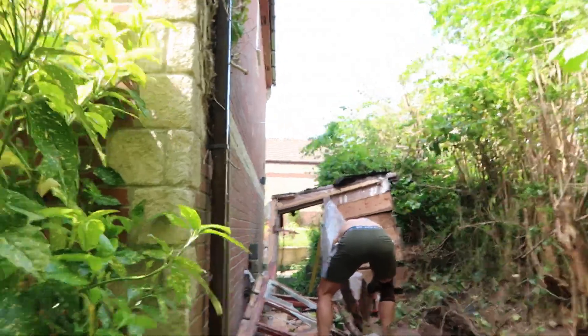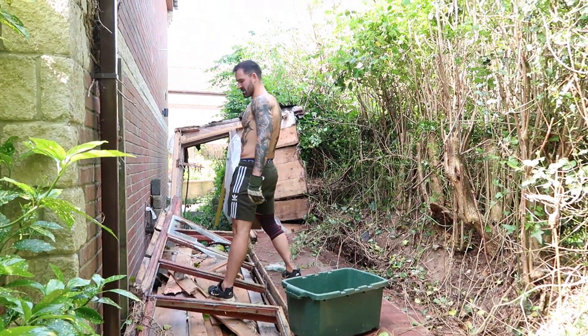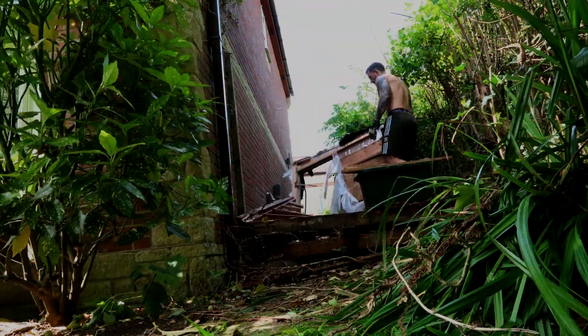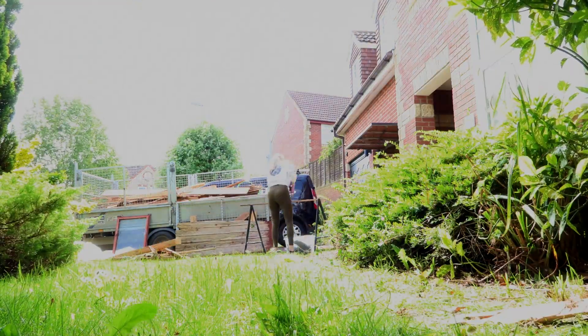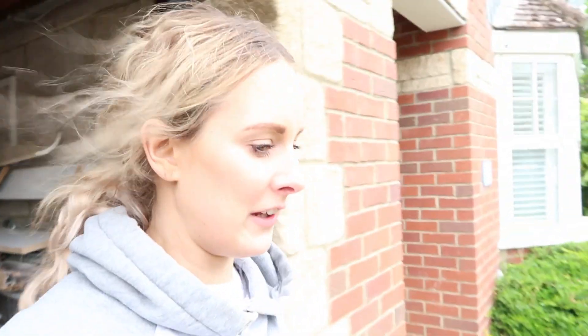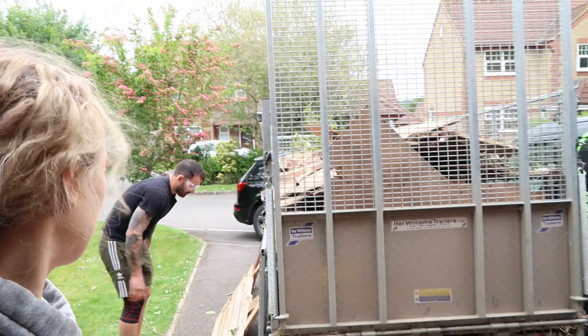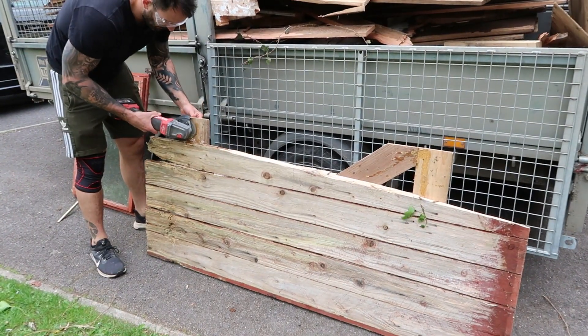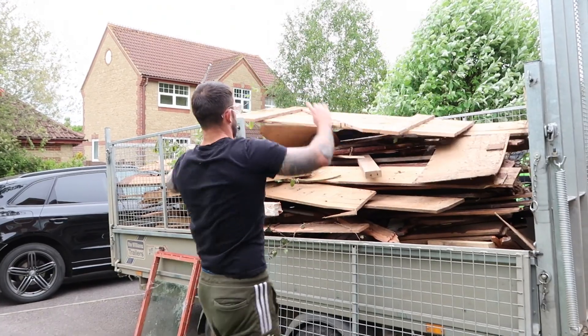We're back for another day on the shed demo. How you getting on, Roberto? Yeah, I'm just trying to remove the glass. Did you smash it? Oh shit, that's not good. We've just finished loading all of the nailless wood into the trailer - very nice. It's gotten really cold; it was really warm this morning. So this is how it's looking.